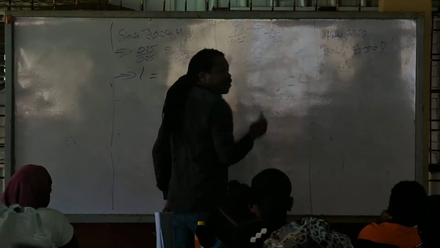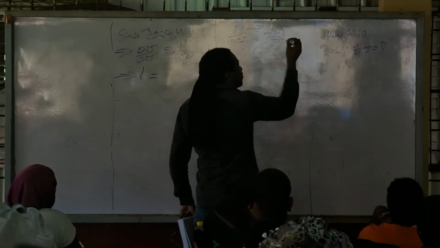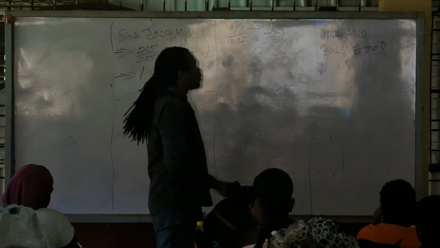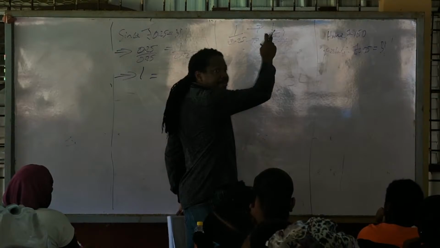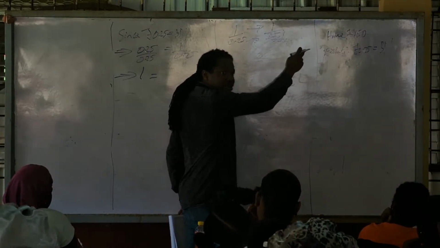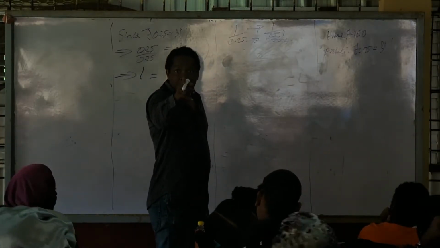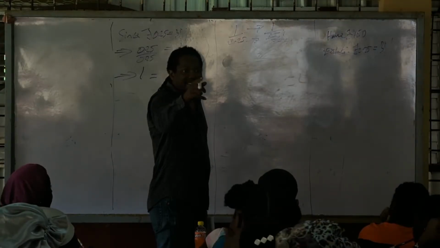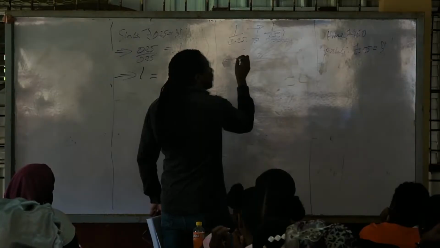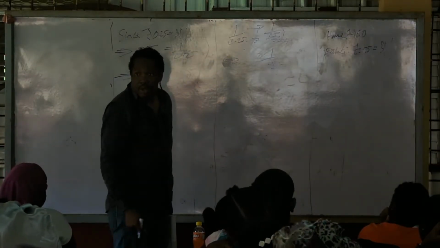If we have 25 over 100, can that be broken down? We can break it down: 25 into 25, 1 time; 25 into 100, 4 times. Everybody see that? I could have used 5 into 25 and get 5, and 5 into 100 and get 20, and then 5 into 5, 1, and 5 into 20, 4. All right. So that means that it is 1 over 1 over 4. Am I correct?